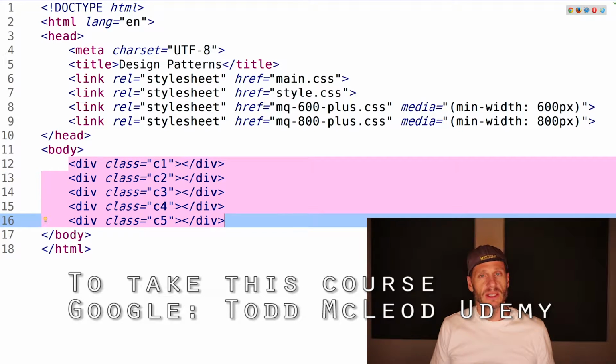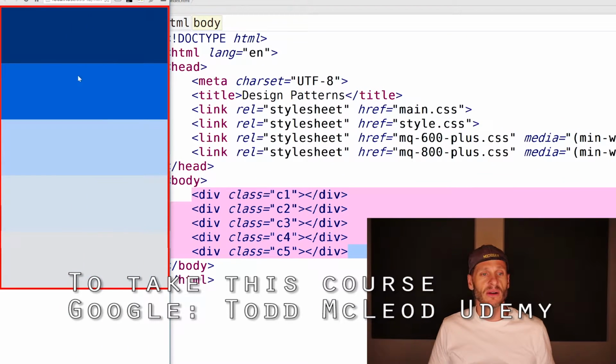If their width was 10 pixels, they'd be one after another on the same row, right? But when we make their width 100%, they take up that whole row. And since we've set flex wrap to wrap, we have row wrap, flex direction is row, flex wrap is wrap. Or we could just say, shorthand notation, flex flow row wrap. When we set it to wrap, it kicks the next one to the next line. And if this next one's 100%, it kicks the next one to the next line.